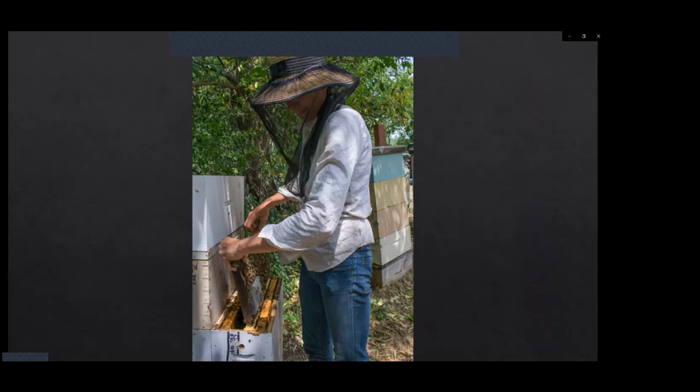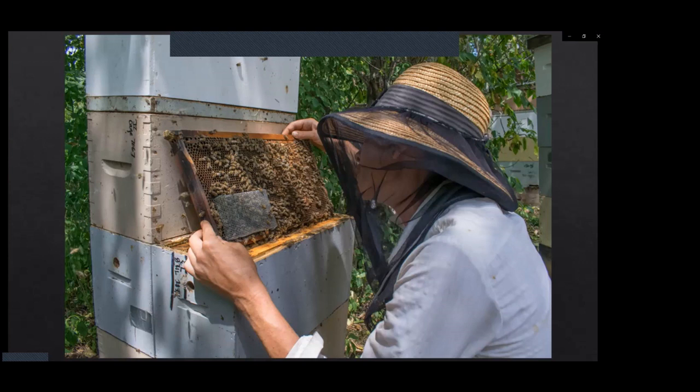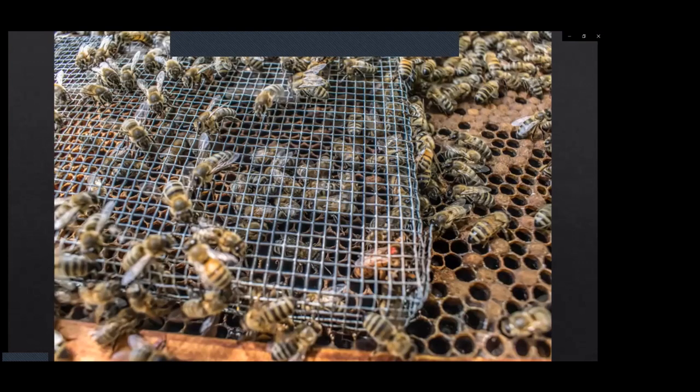So if we leave that queen under that cage for 4 days, there should be no eggs in the colony, correct? So you pull the comb with the cage on it, and you look at the comb outside the cage. Are there any eggs? If there are eggs, guess what? You had a second queen in that colony, and she needs to be removed before you can redo the cage. This gives you a second chance.